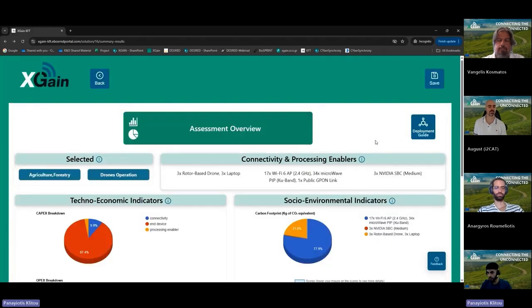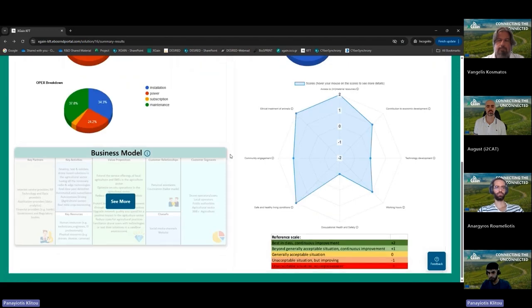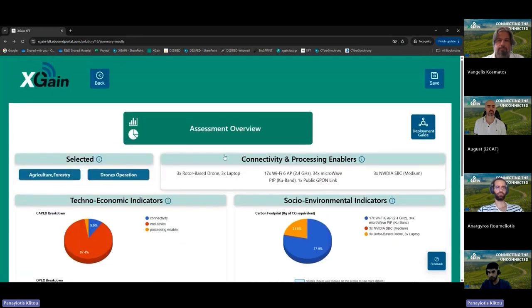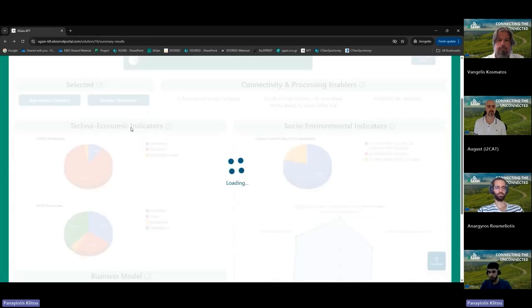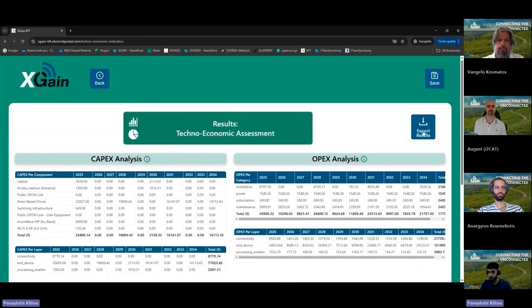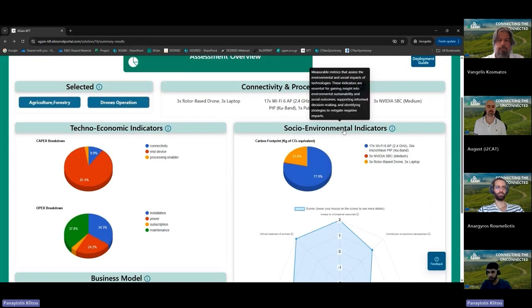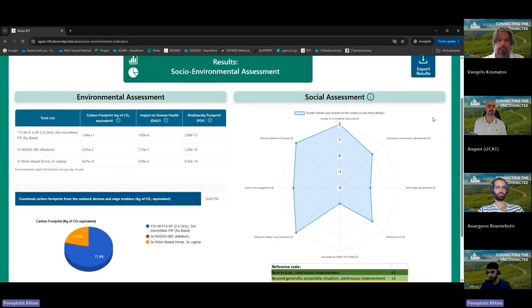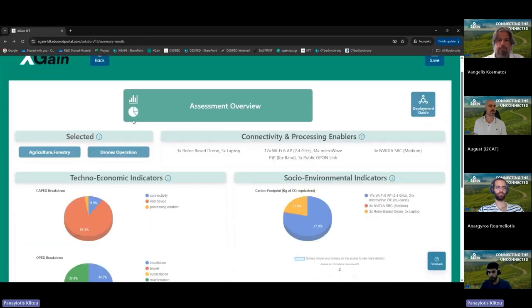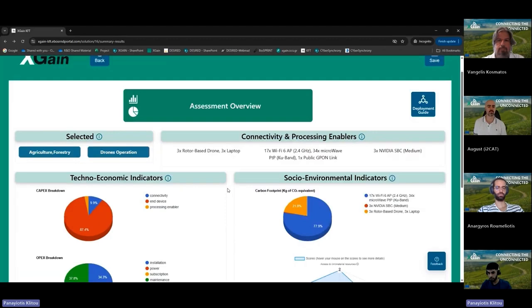Another feature that was added to the KFT was the deployment guide, which opens as a PDF document that offers further guidance and information. The user has the option to export the results and save them as PDF files so that they can keep the assessments and refer back to them at a later stage.